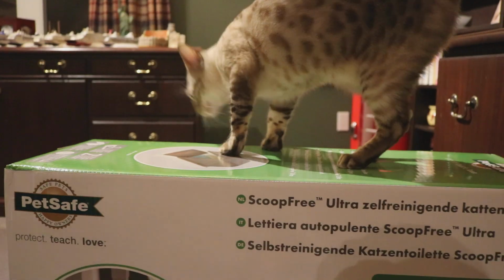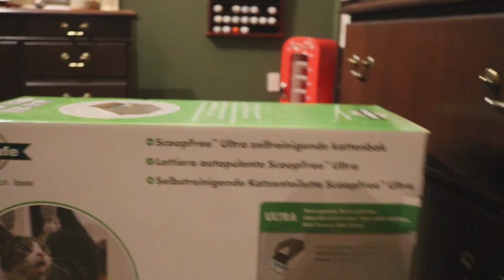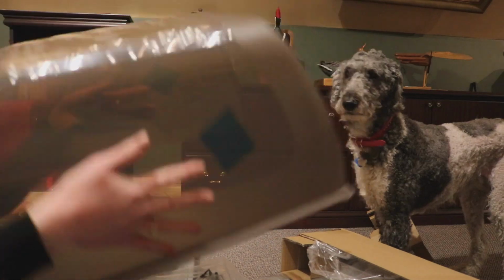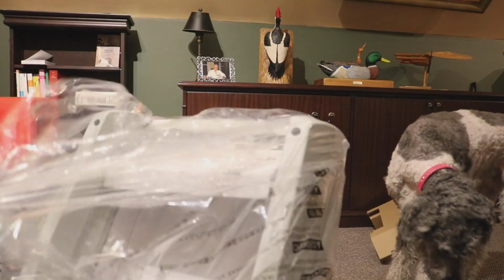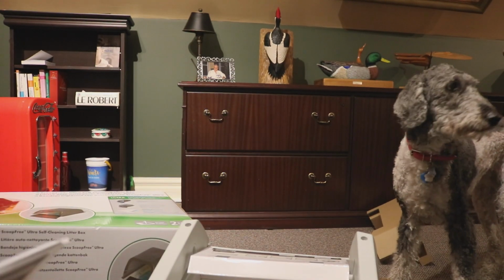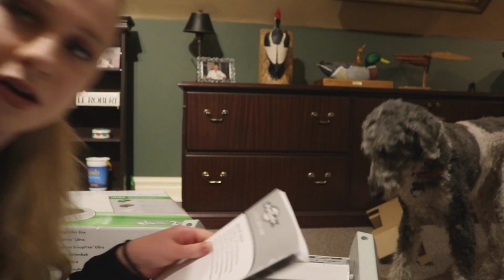Let's unbox this bad boy. Your brand new litter box. You excited? Oh, yes. Because of all this plastic. So this is the cover, I guess. The base. Honeybee, the base. Oh, what are these? Oh, I think I have to keep this. This is the operating guide. Oh yeah, I'm in for a ride. We can already see the mechanism. That's pretty cool. Get out of the plastic.